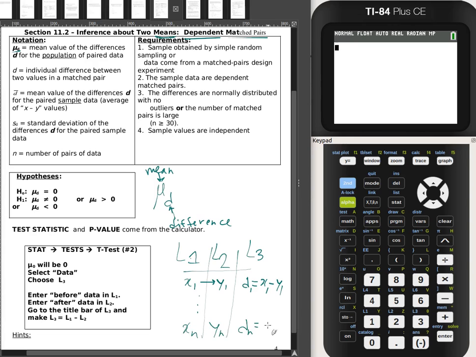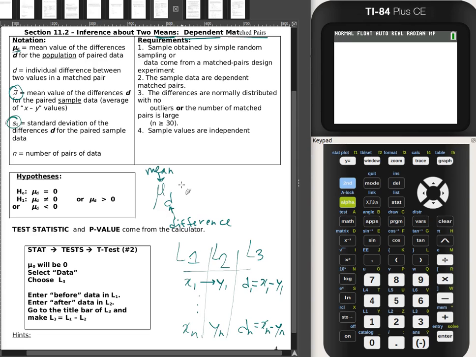And then we're going to be doing our hypothesis testing, talking about this L3 column, which is just all of the differences. What we will be able to come up with is this thing mu d, which is going to be the mean of list 3 in this case, the mean of all of these differences. And this list of differences, which are just the differences between the data points in list 1 and list 2, can have their own mean, which we will call d bar. They can also have their own standard deviation.